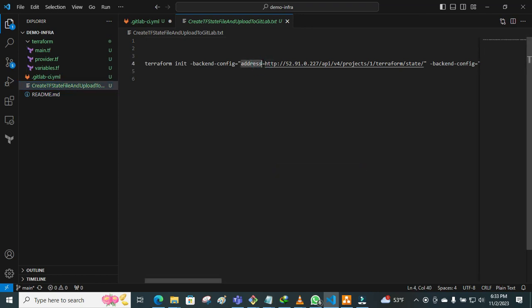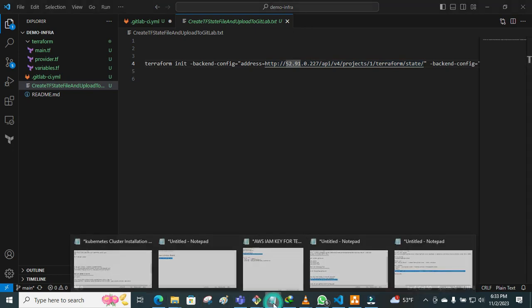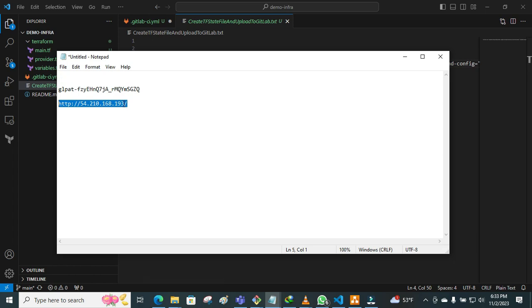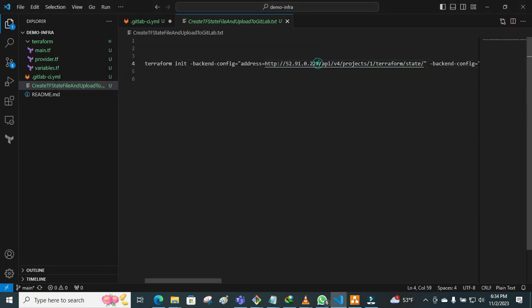So what is happening in this file? It is almost the same as the file we had in our .gitlab-ci.yaml file, but here we are going to put the values directly. So here we have to put the right IP address. What is our IP address? Let us pick the right one, and make sure that you replace it here. That is the first place you replace the IP address.